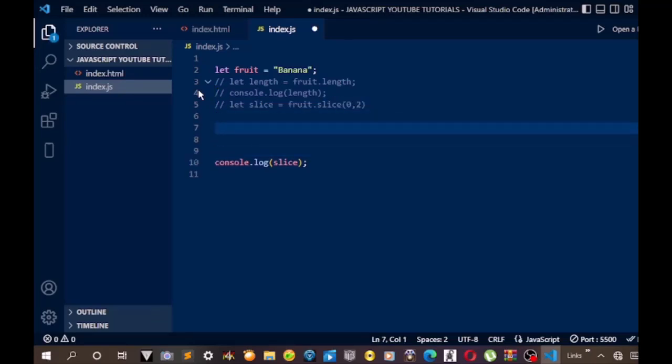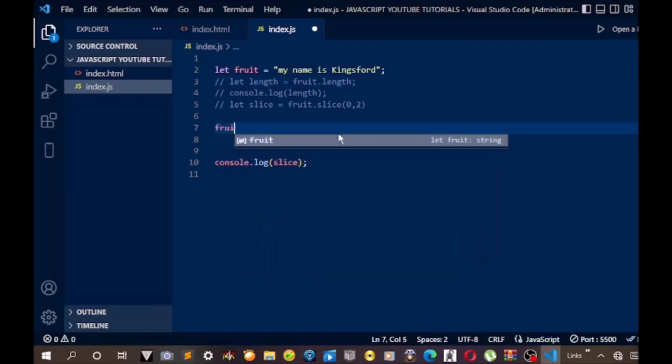We have another string method called replace. This replace, we use it to remove some parts of the text and replace it with another one. So let's say inside here I said my name is Kingsford, but we want to remove the Kingsford and replace it with Samuel. So this is how you do it.